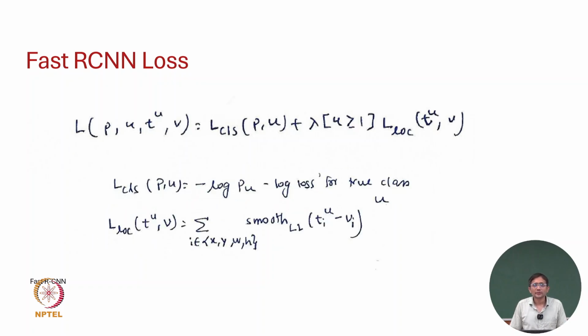Now, talking about the classification loss, we can simply use log loss. And similarly, for the localization bounding box regression, a robust L1 loss is used. Of course, we can also make our own version with different losses, but this is what was used in the original Fast RCNN paper and is also followed in most of the follow-up works.